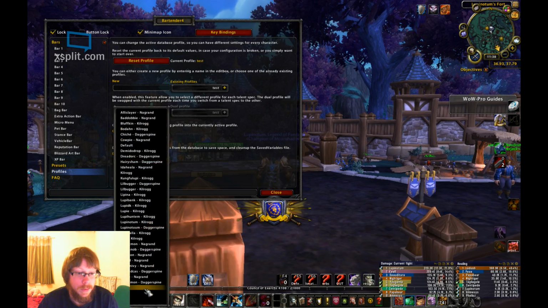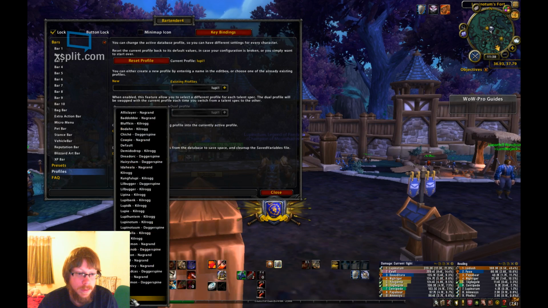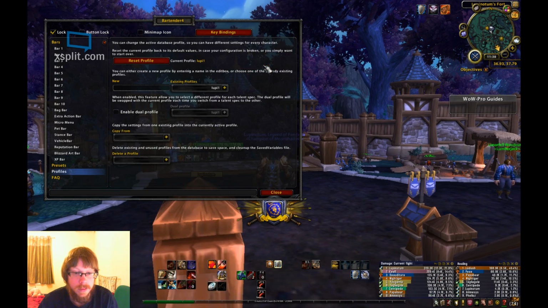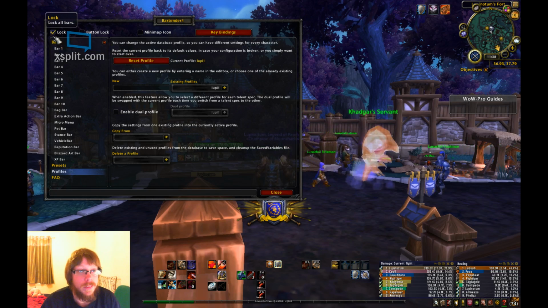So obviously I want to delete the test one. Let's go back to Loopy 1. Delete a profile, test. Yes. So if you want to have your own existing profile, so that when you go into another character, you can have it set exactly the same, just with a click, set your profile name first rather than second.